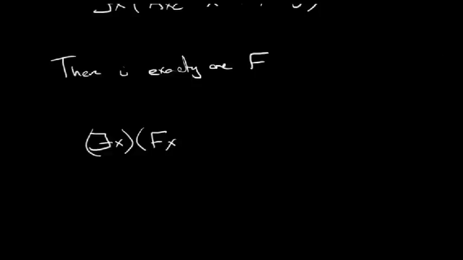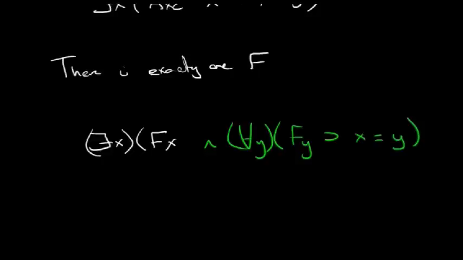So we'll follow this up with this sentence, and for all y, if y has property F, then x equals y. And we'll close our outer bracket. So remember, we need to make sure that the existential quantifier has scope over all of this, so the bracket needs to go from the beginning to the end, because we've got an x here that needs to be bound to this variable. So that's how we're going to say there is exactly one thing with property F. Okay, there's just one thing.